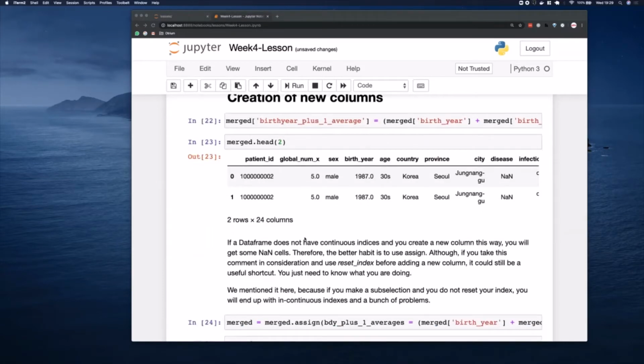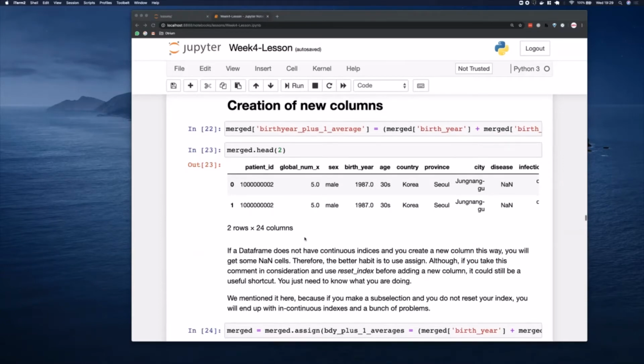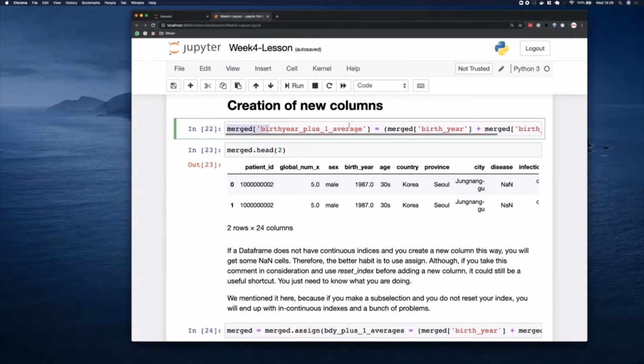Okay. Then we go on to the creation of new columns, and we start with a bad habit. You can use this if you know how to use it. You call out, okay, this is the new column that I want to use. I use the data frame, and then I give it a new name. This is what you often see in a lot of notebooks.